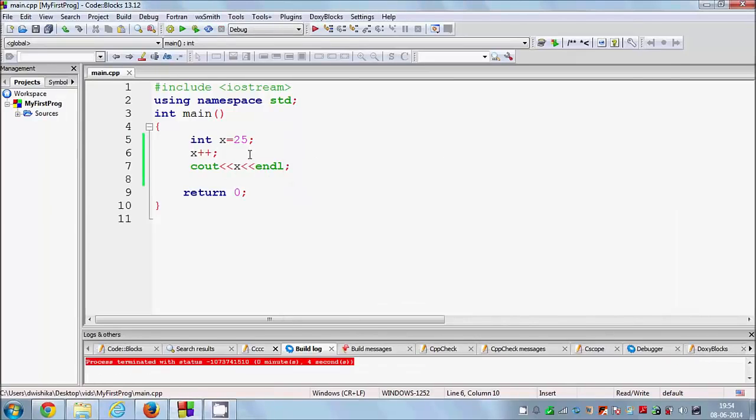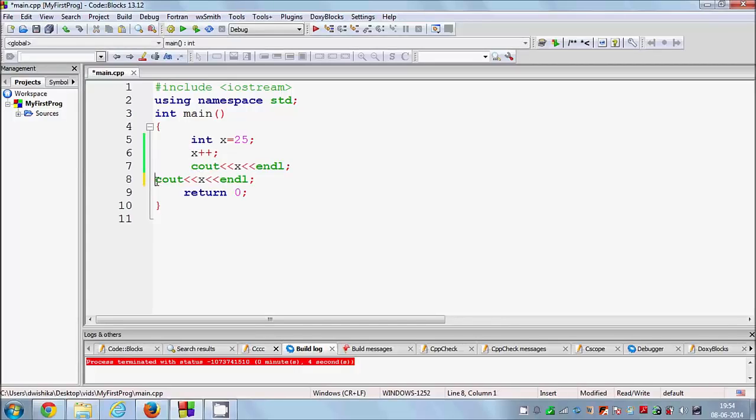Now let me show you how you can use this in two different ways. I'm just going to copy this and paste it here once again. I will increment x by 1 here, delete this, and then show the value of x.